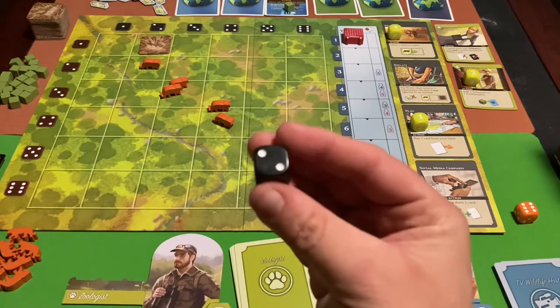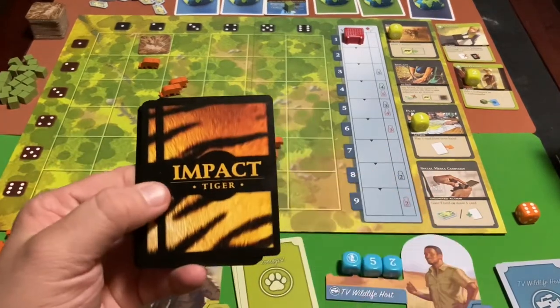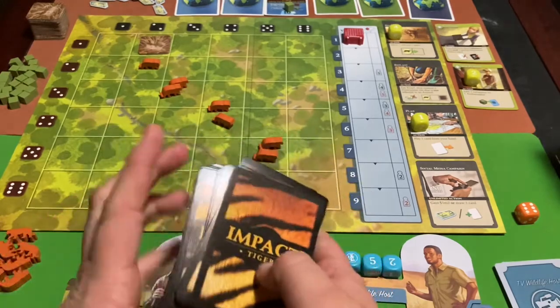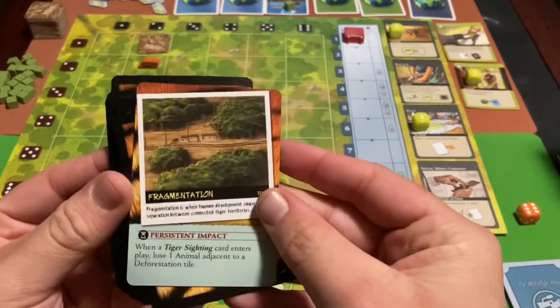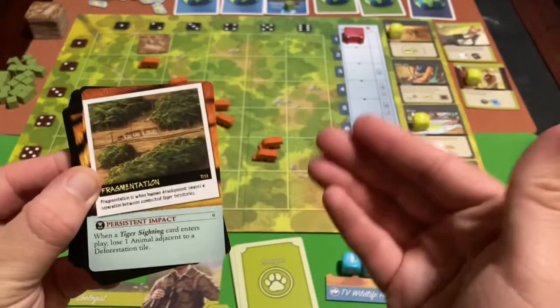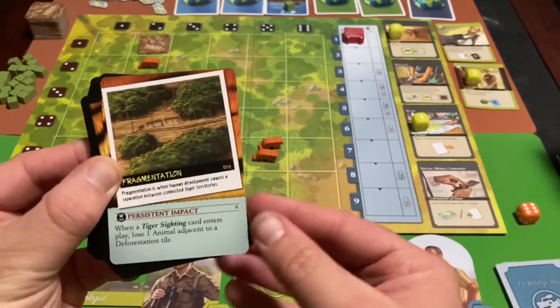But if you think that's all the bad that happens on your turn, well, you'd be wrong, because now the impact phase begins. There is a deck of cards here called the impact, and it's different for each animal you're playing with. So if you're playing with the sea otters, it's different impact cards and different things, obviously. So you will draw the top card of the impact deck and then take care of it depending on what it is. This one is fragmentation, and it's a persistent impact, which means it will stay in play until you can get rid of it somehow.